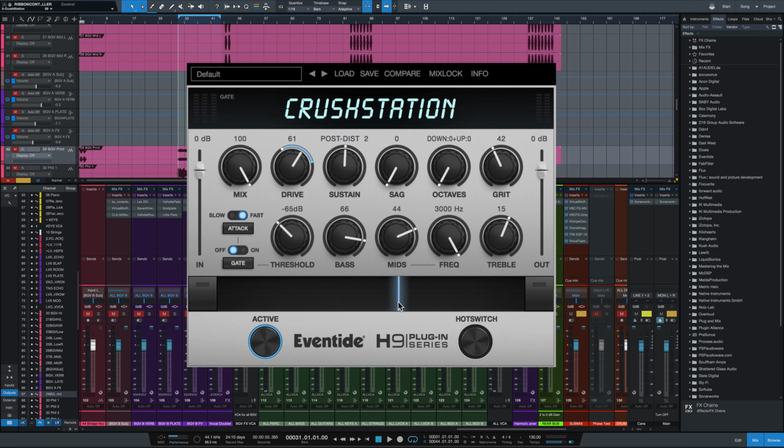The ribbon control allows you to seamlessly move back and forth between any set parameters. So if you look at the drive control now, I've got a blue arc above it with a white dot on the left and a blue dot on the right. And those are the extreme parameters of the ribbon control. The blue dot being ribbon all the way to the right, and the white dot being ribbon to the left, and I can smoothly go between each of them.